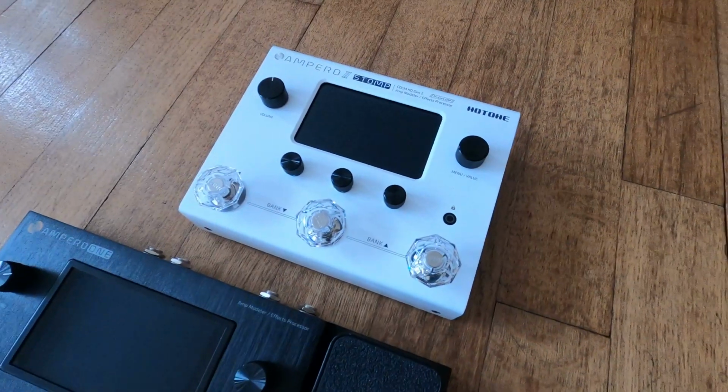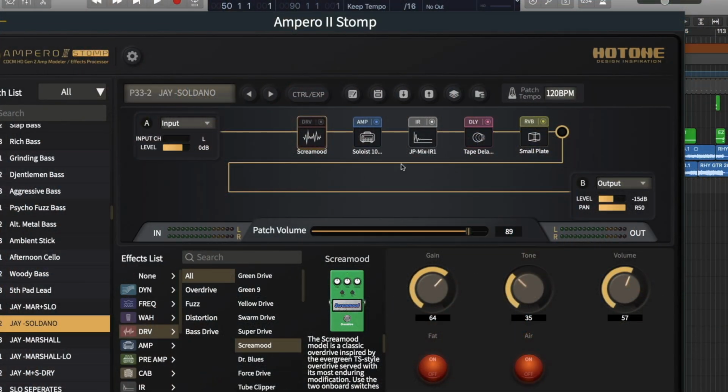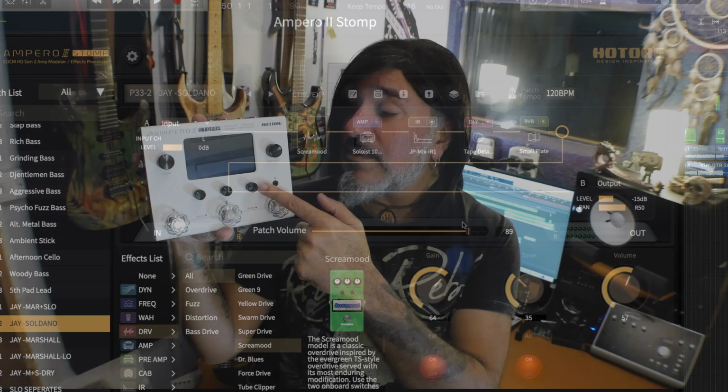The unit also ships with these very snazzy covers for the foot switches, which I loved actually. They light up. The Ampero software which this interfaces with is absolutely brilliant as well. I love doing all my editing on my screen over there, but you can do everything from the touch screen and with the knobs as well. It just works really beautifully well.